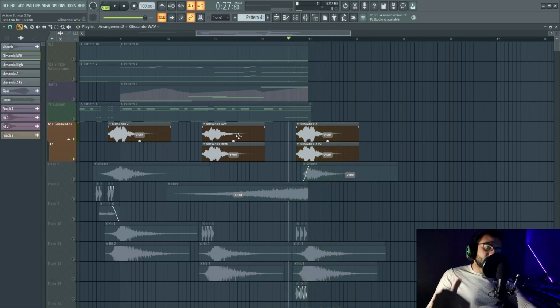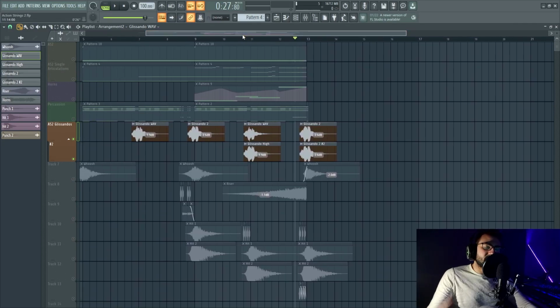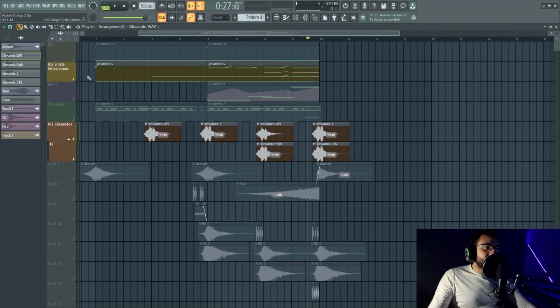The high pitched glissandos sound a bit artificial and a bit stretched, so I just toned it down a bit. Maybe you can hear it when it's soloed here, but in the mix it is not noticeable to whoever hears it. So with the pattern, this is how it sounds.